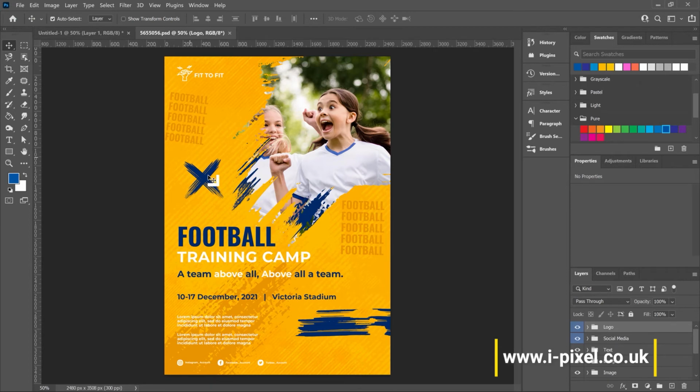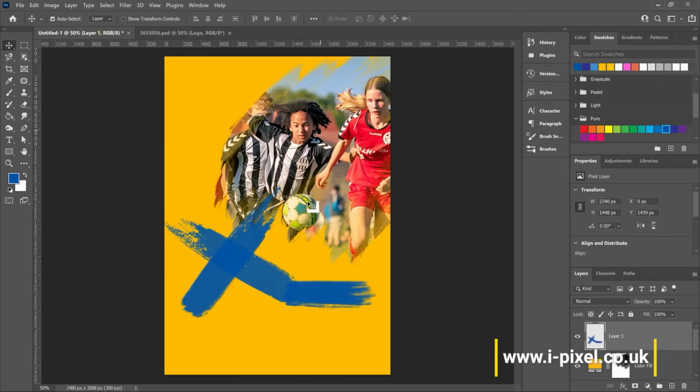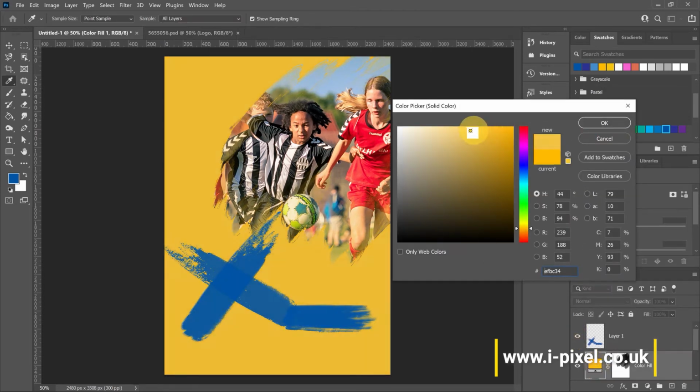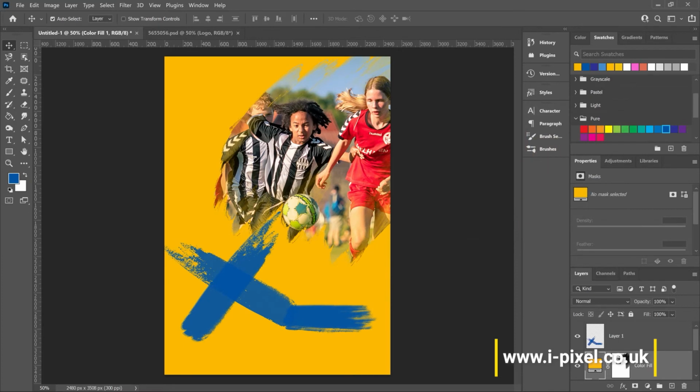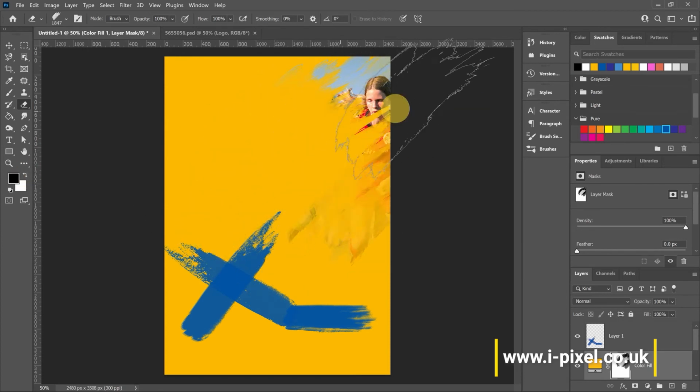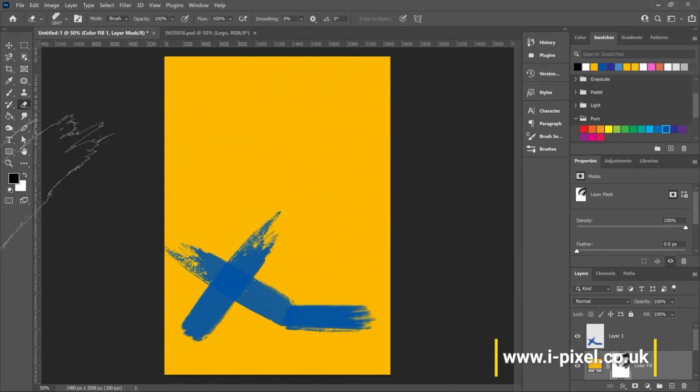Different colors, different brushes, that's a bit smaller. And the nice thing with the effect is that when you hide the brushes, you can always double click and change the color in the mask. And even if you didn't like the way it went with the eraser, you can always click back on the thumbnail, make sure the foreground is black, and try a different brush or a different way.